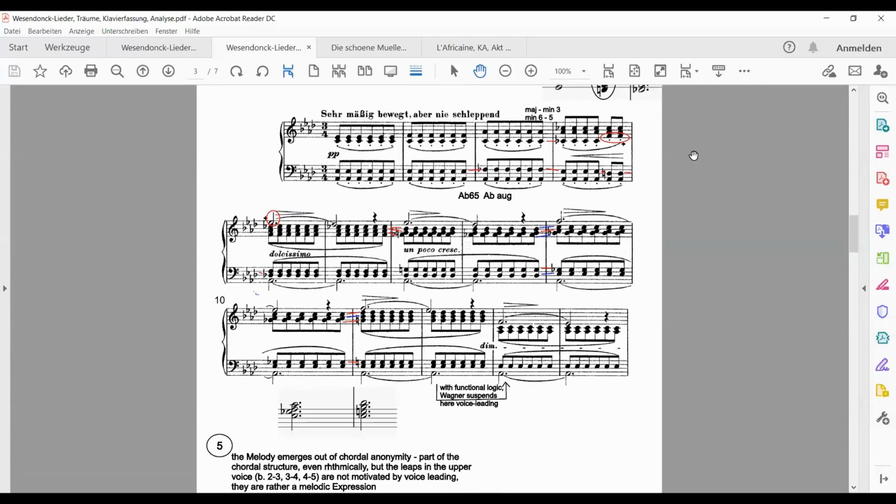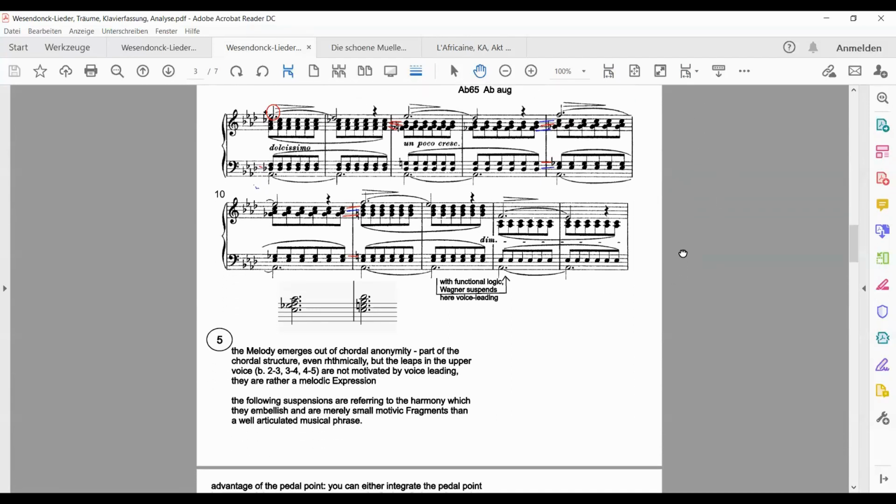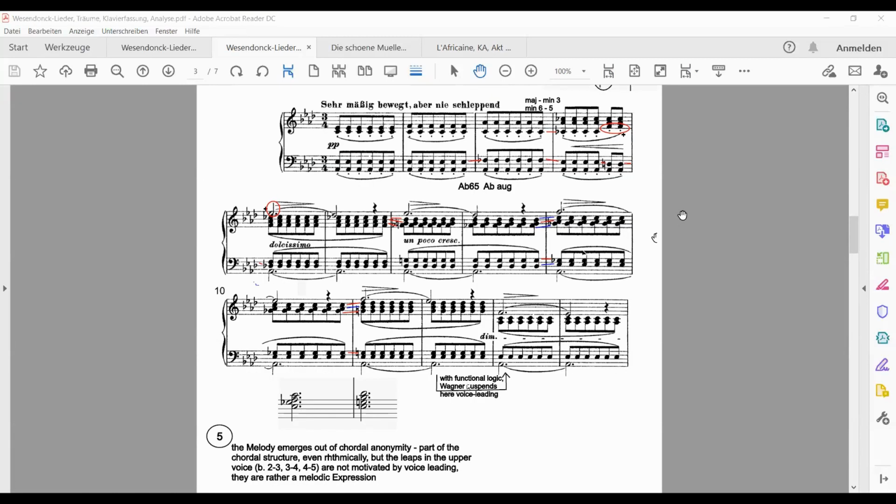And then, which I really like, also we have these 6/5 suspensions rather in the end here, a bit earlier.